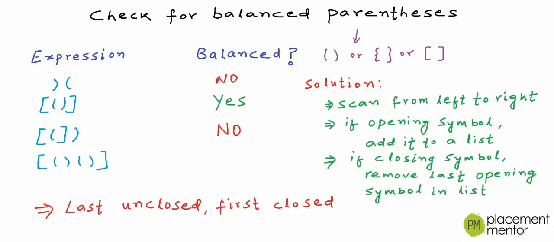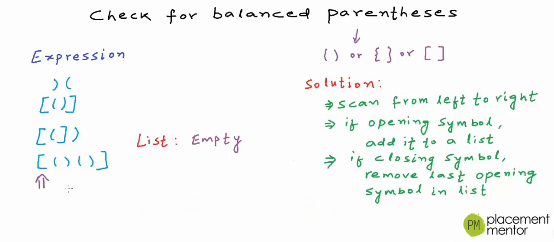In case of an inconsistency, like if the last opening symbol in the list is not of the same type as the closing symbol, or if there is no last opening symbol at all because the list is empty, we can stop this whole process and say that parentheses are not balanced. Else we can remove the last opening symbol in the list because we have got its counterpart, and continue this whole process. Things will be further clear if I run through an example.